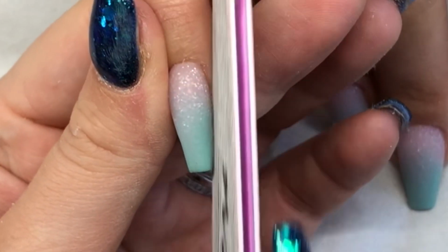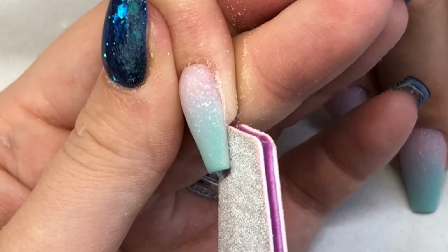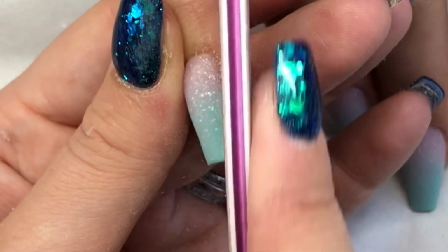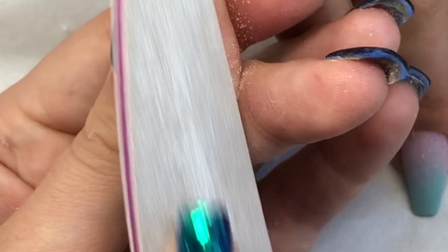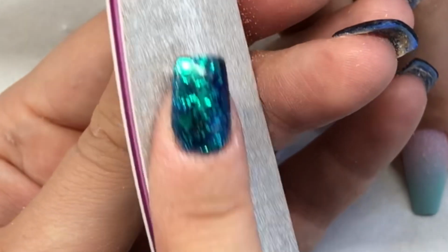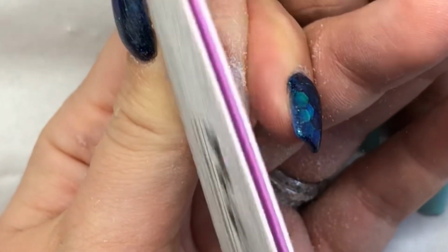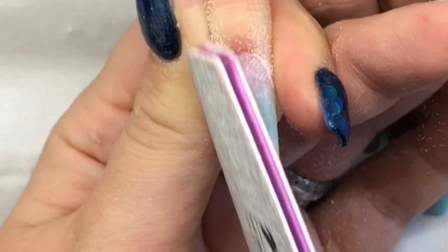So I've really slowed this down so you can see what I'm doing. I'm holding my file completely flat against the side wall, and I don't flick off the end of the nail when I get to the end. If you flick off and you're really light with your file, this will create a curve at the end of your nail. It'll round your corners off and you just won't be able to get that nice crisp shape. So do the exact same thing on both sides.